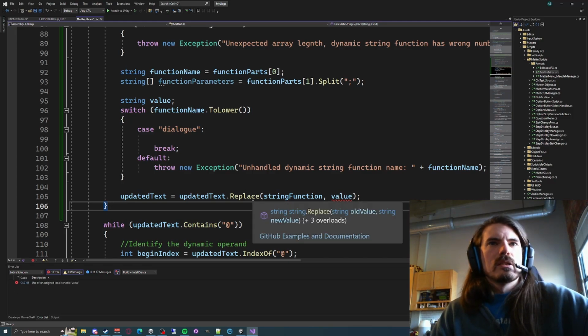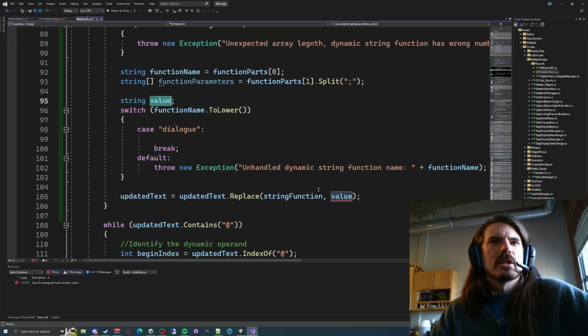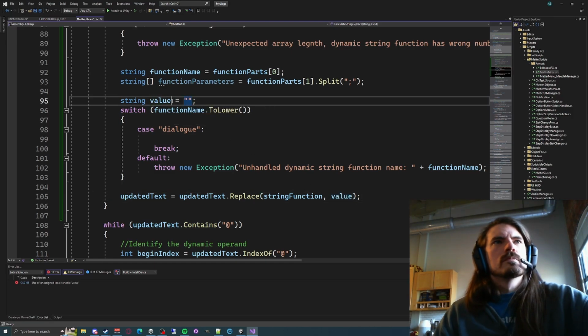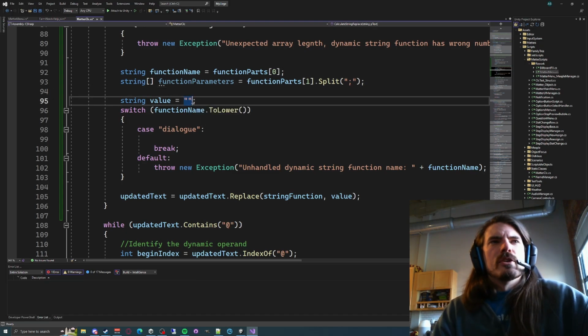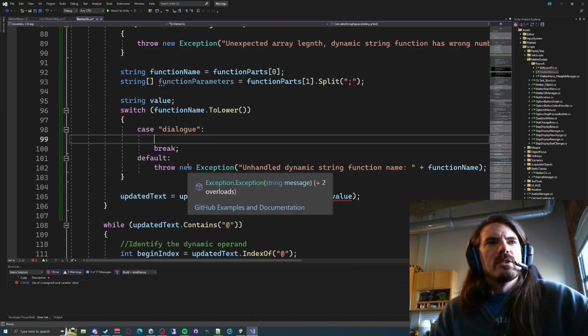Wait, what? Why are you upset? Use of unassigned local variable value? Oh, okay. Yeah, I mean, we'll get there. No, you know what? Keep your error because value will get set in here somewhere.